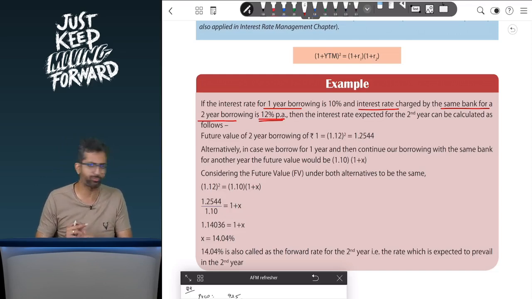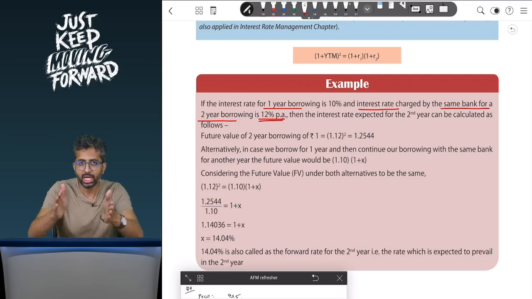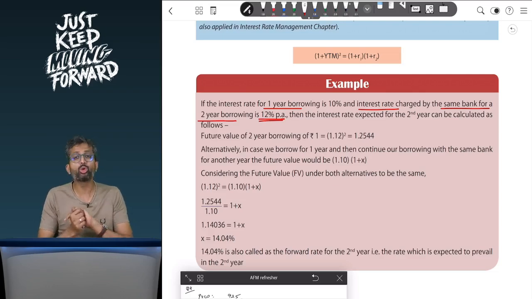Did you understand the meaning? So what is a forward rate? Well, a 1 year deposit is giving me 10%, a 2 year deposit is giving me 12%. It is not just 12% for the second year, it is 12% for both year 1 as well as year 2. So if in year 1 everyone was happy at a 10% rate, then why is there 12% in year 1 and 12% in year 2? Because probably the rate in the second year would have been different. So how do you find the forward rates?